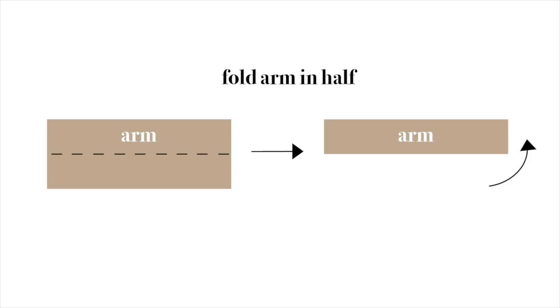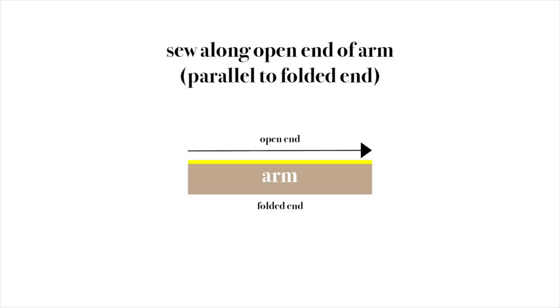You're always going to start by attaching a piece of yarn to your sewing needle, preferably a long piece of yarn. If you already have a long piece of yarn attached to the actual piece, you can just use that for your sewing. We're going to begin by folding our arm in half, or arms, because you do have to do 2, and we're just going to do so in a hot dog style, the same way that it would wrap around your arm. And you're going to sew along the open end of the arm parallel to the folded end so that it creates a little tube for your arm to go into.